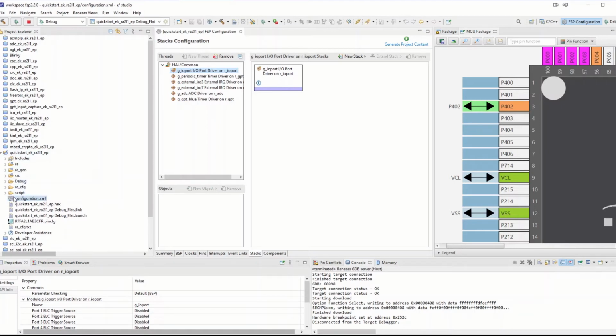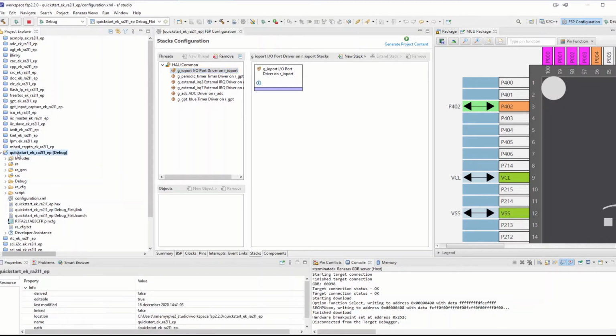So here we see that it's making some new folders for the debug, etc. So the thing is done, the project is created, so we can build the project.